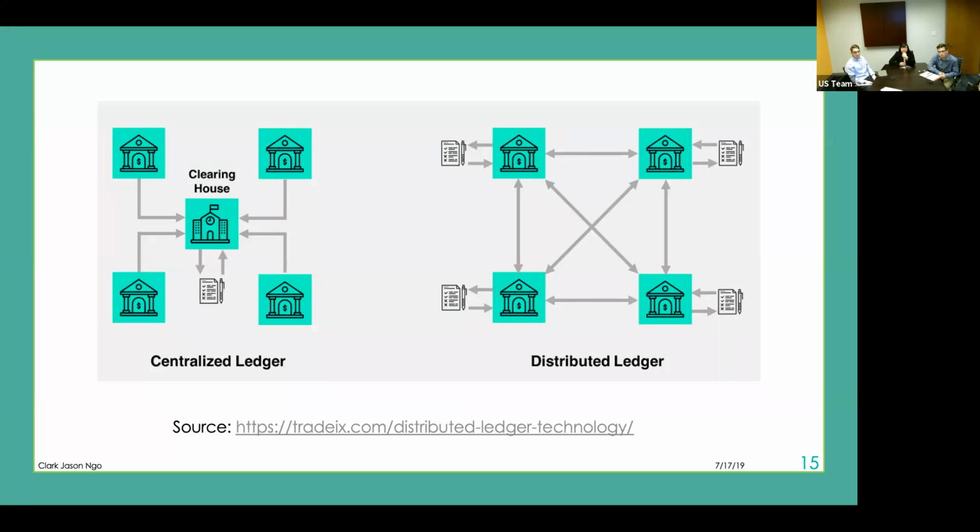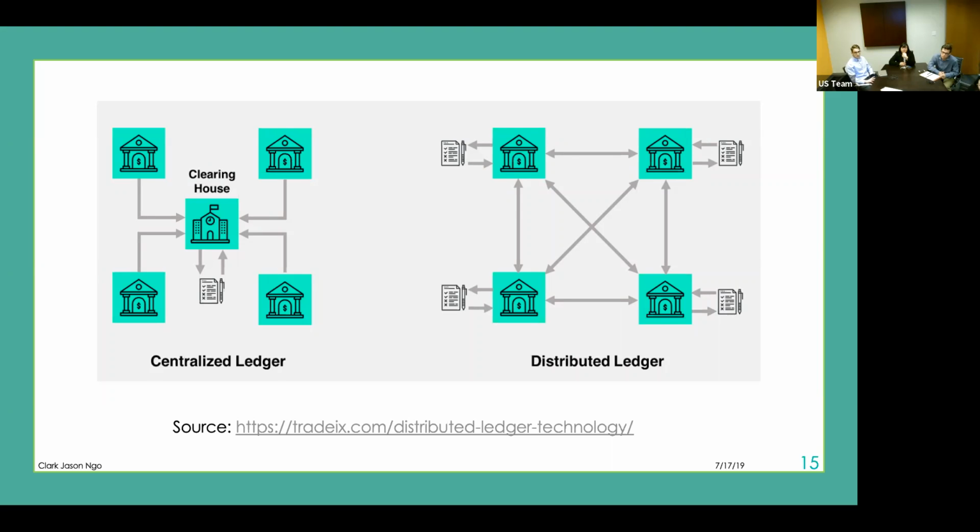So for a distributed ledger, first things first, everyone holds the information, and if they want to make a change, they must reach a consensus. That's the 51% you were talking about. For centralized, it's the basic, like you send a check, it goes to one place, and that's the bottleneck. The problem with that is if this goes down, everyone can't operate. Exactly.